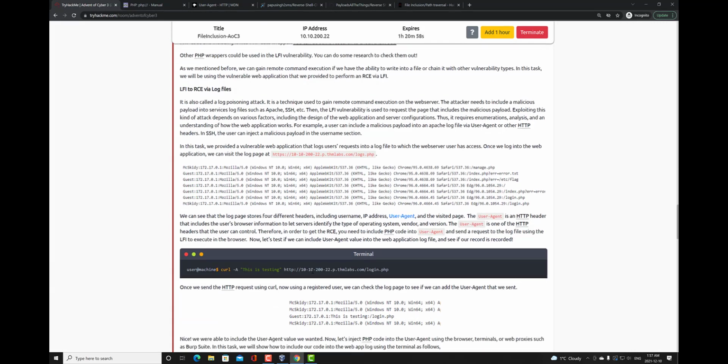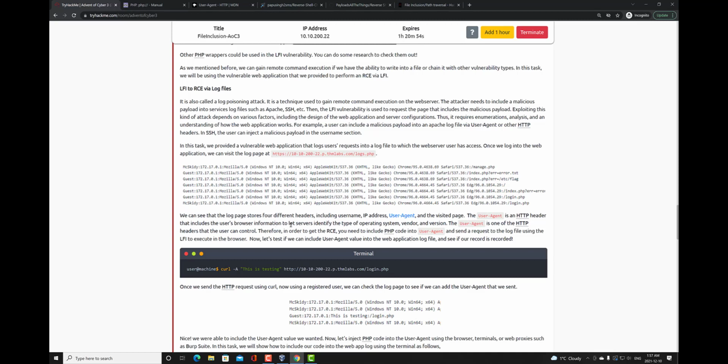Okay, so now, since the user agent is an HTTP header that includes the user browser information to let servers identify the type of operating system, vendor, and version, the user agent is one of the HTTP headers that the user can control.